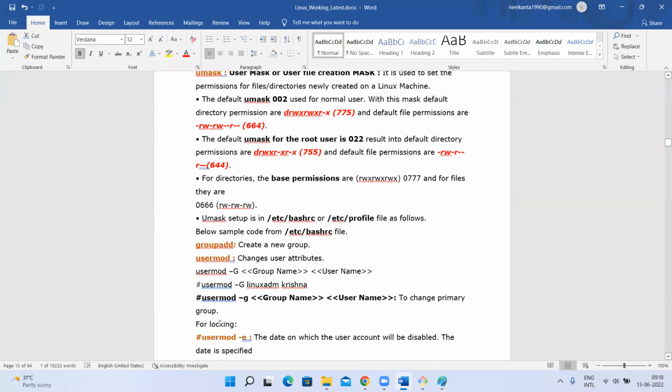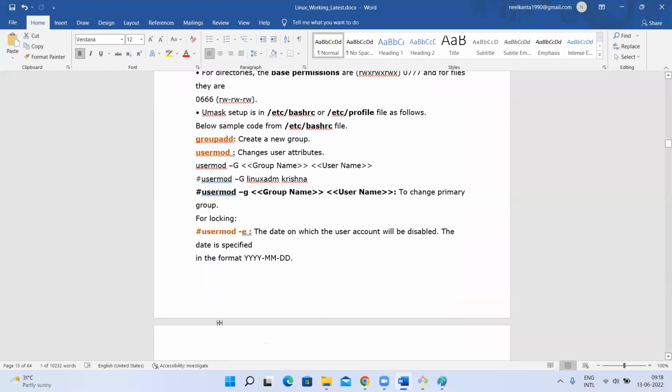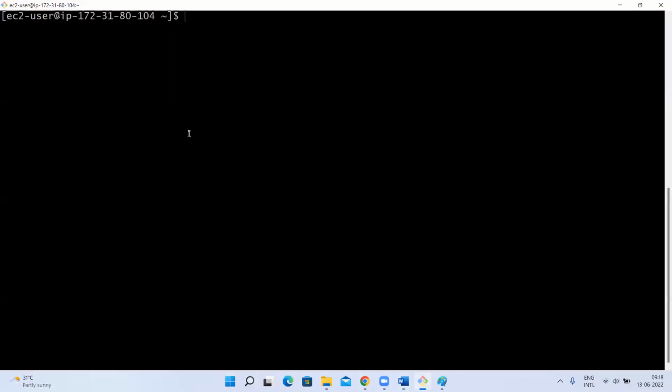See, guys, so far we discussed existing groups. Whenever I create EC2 user, a group will be created with that username. When I create ABC user, a group will be created, and that ABC user will be part of that group. So that is the default group created when a user gets created. I want to create a custom group. groupadd is a command.